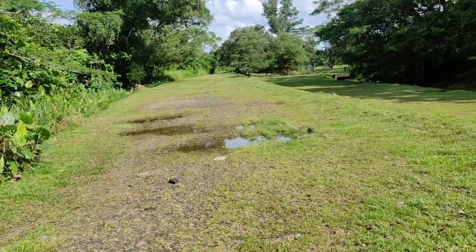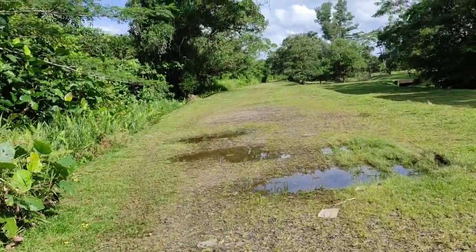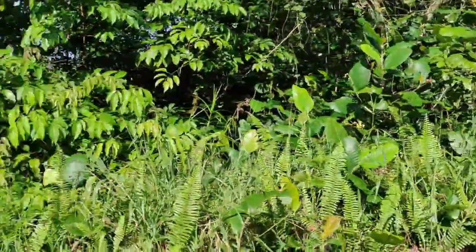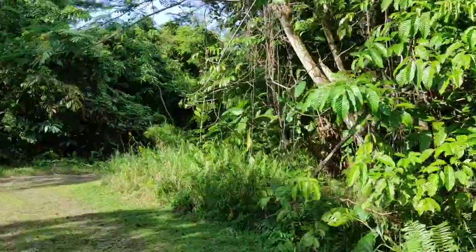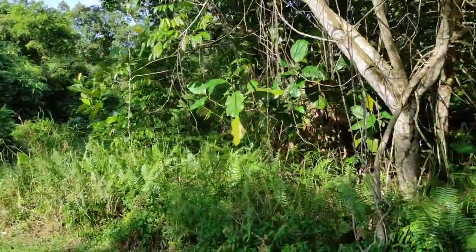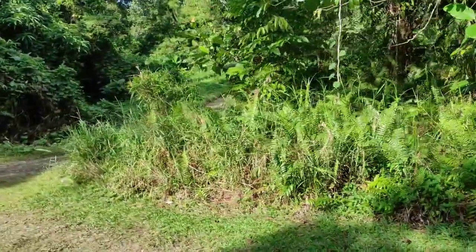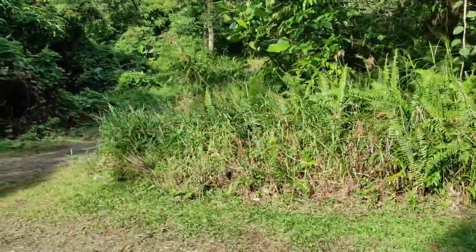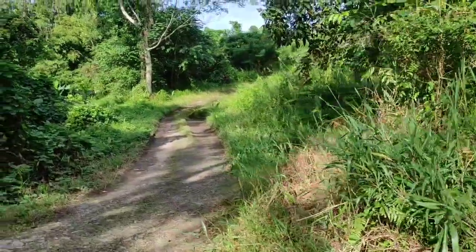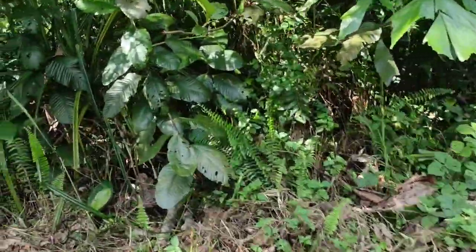Now, which way should I go? This path here on the dam continues this way. There is a bridge. I can cross over to the hill. However, the main dirt road continues this way into the swamp, which might be a lot more fruit rich. Yeah, those decisions you have to make all the time in a foraging or survival situation. Let's go to the swamp. Somehow I think that this is gonna be a lot more rich in food.